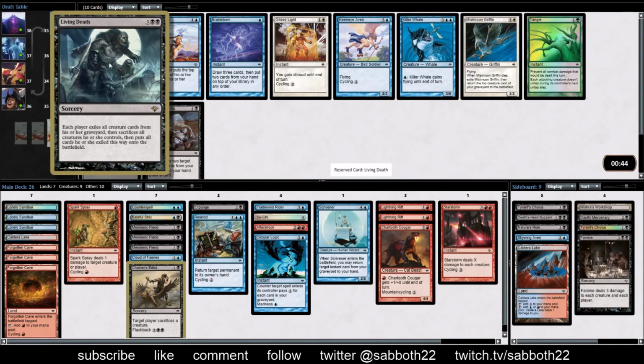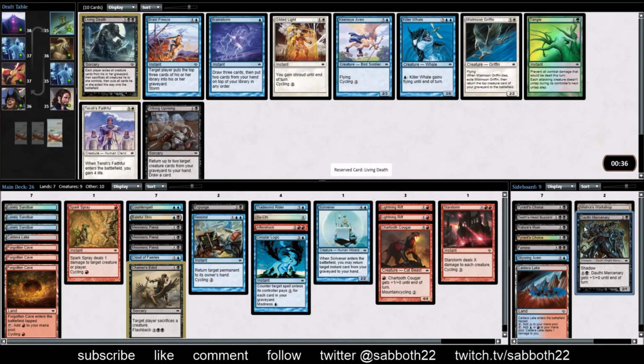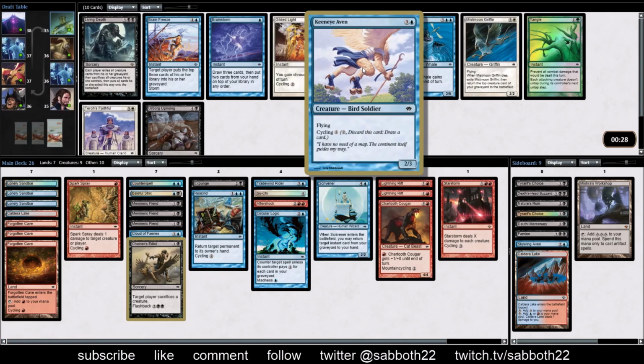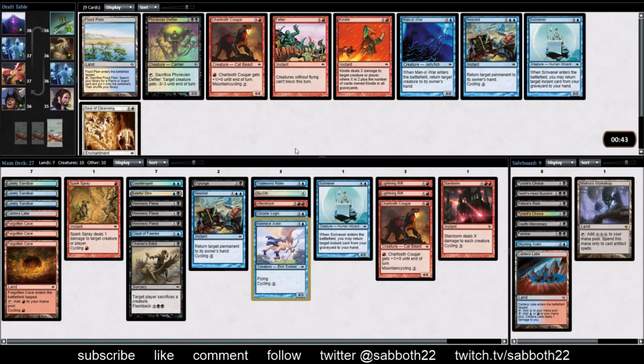I guess we could have been the whatchamacallit deck. The Reanimator deck. But we just don't have any good creatures to bring back. Bring back all our 1/1s. So I will instead take Keen Eye Aven, which is a creature and it has cycling, so that's 2 points checked off.